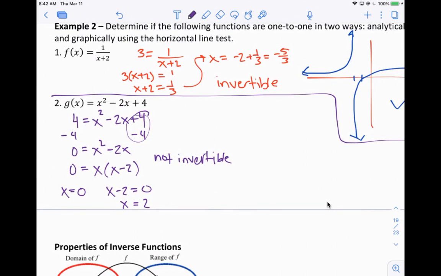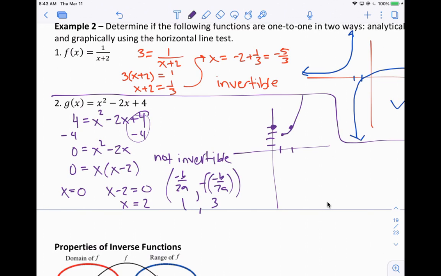Now, again, we could prove this algebraically. We've graphed quadratics a lot. Let's see. I've got the points 0, 4 and 2, 4, right? And then if I did a quick calculation, just a reminder, negative b over 2a would be 2 over 2 times 1, so 1, comma, plug in 1, you get 3. Okay, so our vertex, quick way to find a vertex, would be 1, comma 3, which would be right there, and that's our quadratic, right? So this is our actual quadratic.